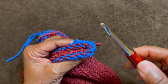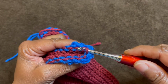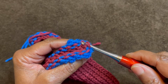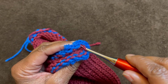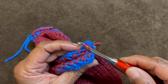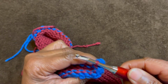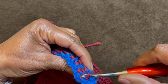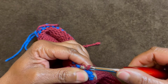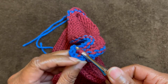You will take your crochet hook and you'll go underneath your main yarn right here, and we are going to take this crochet hook and we are going to slide it right underneath this main piece, slip stitch. We're going to turn it on the other side, pull the yarn up, and we're going to slip stitch. And if you have to, you can turn your project.